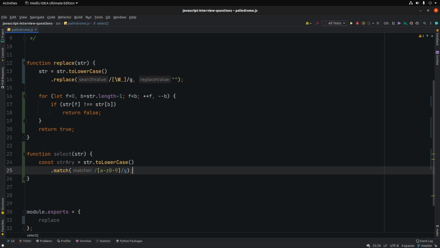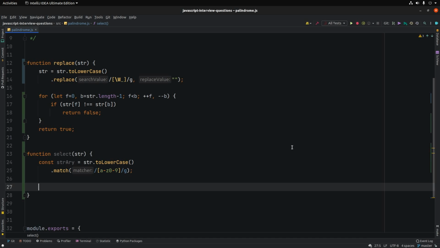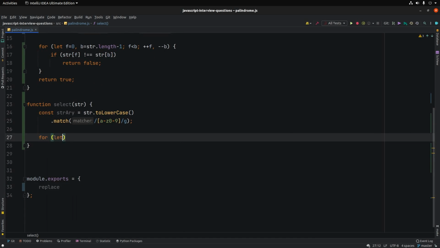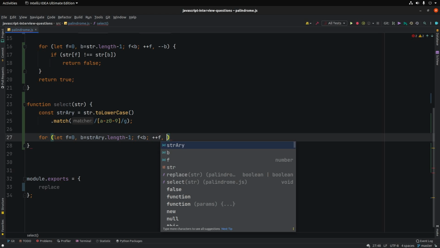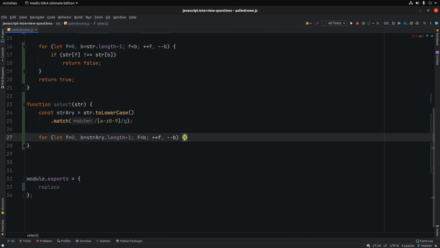So now we just need to check if the first half of the array mirrors the back half, and I'll use the same process that we did in the last solution. So now create a new for loop, let f equal 0, and b equal strArray.length - 1. Set the execution condition to while f is less than b, and then increment f and decrement b.